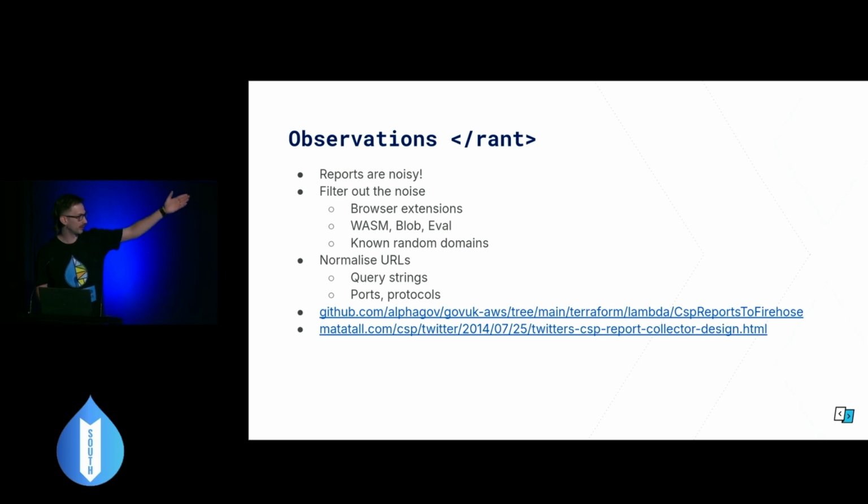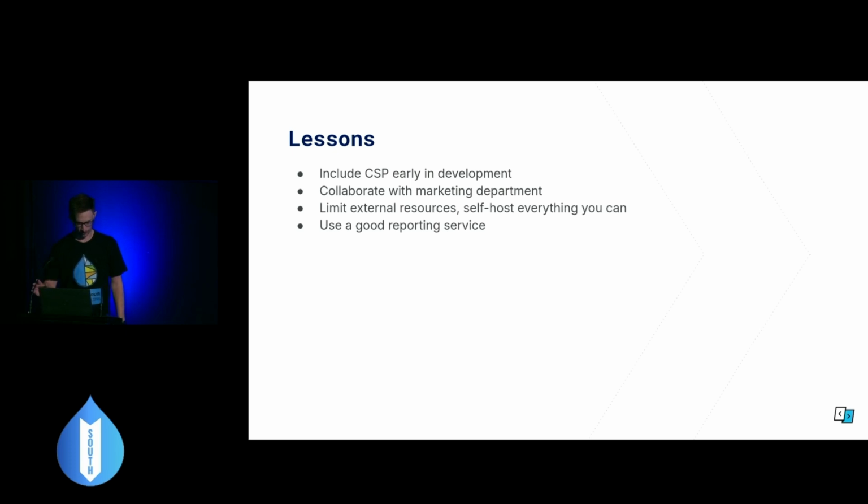And then Twitter, they found the same thing 11 years ago. So things haven't changed. If I can leave you with some lessons: if you can include CSP early on in development, it makes it a lot easier, because when you want to add, I don't know, ReadSpeaker, that's something we've used, you know straight away, oh, my policy blocked it because it didn't work. And you can adapt your policy. It's much easier to add things to it as you go, rather than going, I want to cover everything in one go on an existing site.